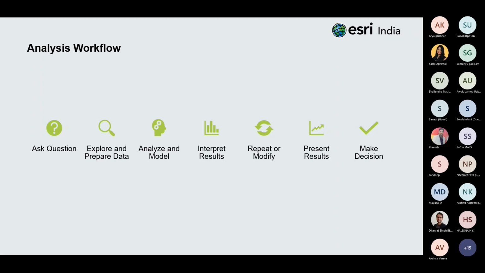Comes in the process of actually cross-verifying the output. So once you have obtained an interpretation, you have a final output that you're looking at. You can either repeat or modify your model in such a way that you can improve the accuracy of the analysis. You can maybe try and find some other factors, or in case you feel the procedure that was followed to identify the corresponding outcome wasn't accurate, such modifications can be made to accordingly work to make the result even more positive.